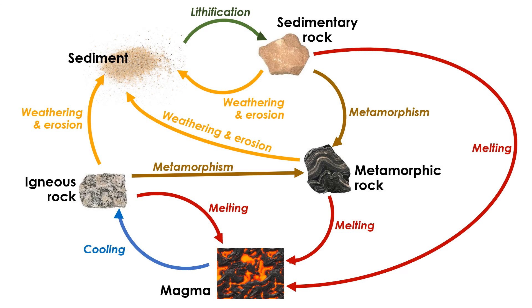Clearly, there are many processes that connect igneous, sedimentary, and metamorphic rocks to each other. We refer to these relationships as the rock cycle. All the processes are represented in the cycle: metamorphism, melting, cooling, lithification, and weathering and erosion. The rock cycle is our model of how materials are recycled among the rocks on our planet — how our planet recycles and reuses its minerals across ever-changing landscapes. Over eons of Earth history, you could conceivably track an atom of silicon from sediment to magma across many transformations of rock.